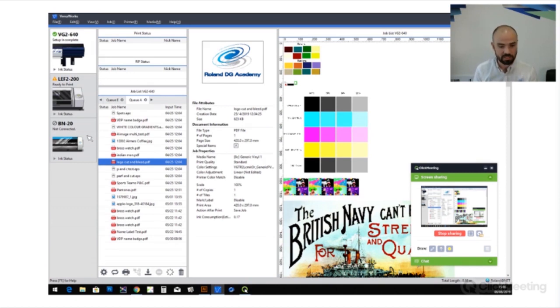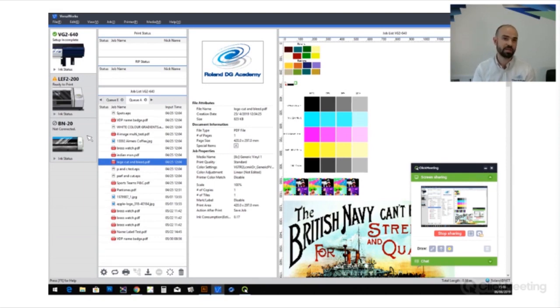So next, what we're going to go through is where you can set certain settings. So things such as your feed calibration on your device. Your feed calibration is a test that you can do on the menu panel on your machine. And you print out a bunch of little gray squares and you choose a value for your feed calibration. Now, what most people I find tend to do is they save that on the machine, meaning that when you then change a material, you then have to change the feed calibration setting on the machine again, which is okay.